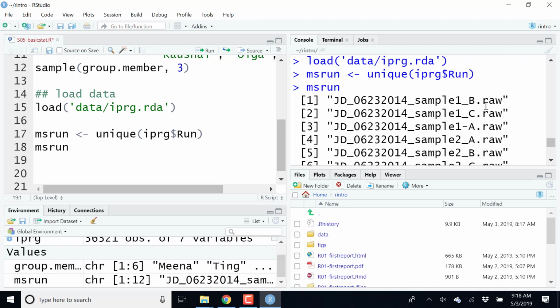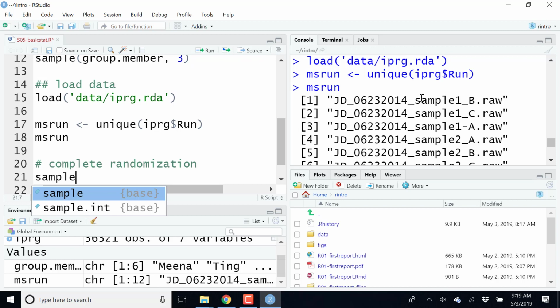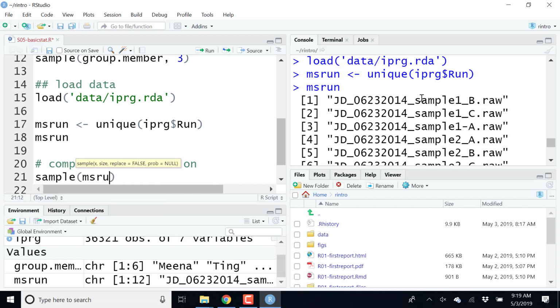Then, just to repeat, what we want to do is complete randomization. How can we do it? We sample from the MS1 ID, and we need to give it the size of the sampling, which should be the same as the number of runs in the MS run vector. How can we get it?